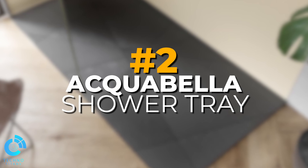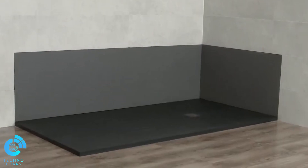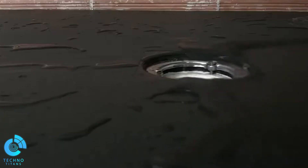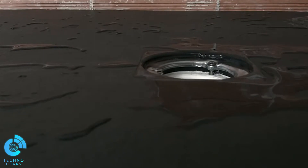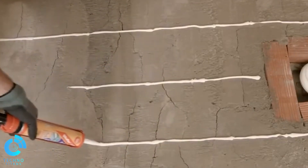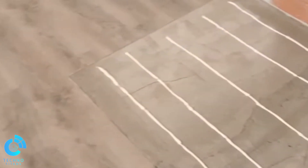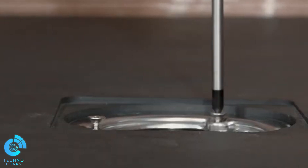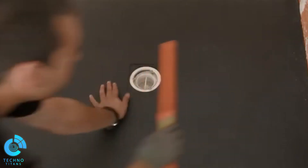Number 2: Aquabella Shower Tray. Next is the remarkable Aquabella Shower Tray, a must-have for any master bathroom renovation. To ensure seamless water drainage, the ingenious 90-millimeter height-increasing insert simplifies the process. What's truly captivating is the extensive range of options available. With seven captivating textures and 16 vibrant colors, you can effortlessly personalize your shower experience. The decorative side panels offer even more versatility, featuring various versions to suit your taste.